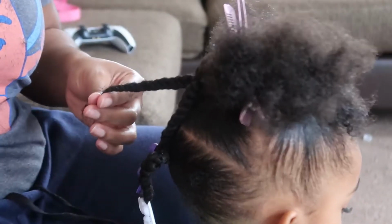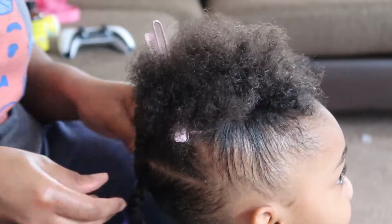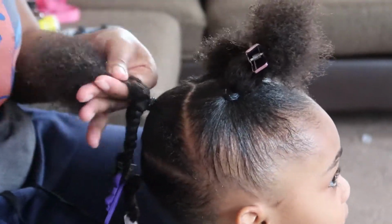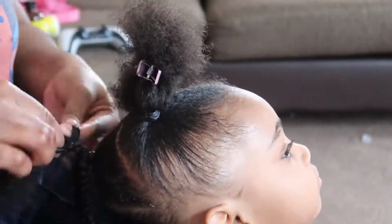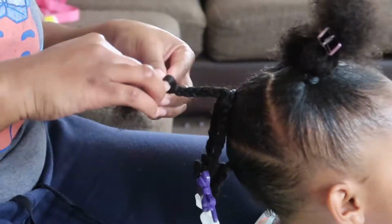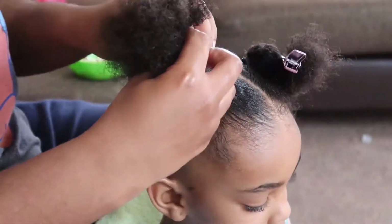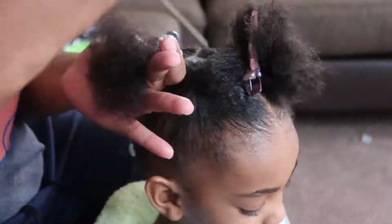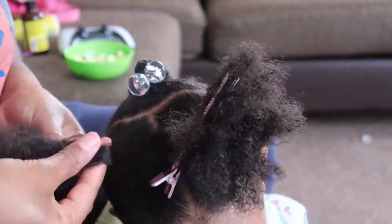So like I said, we did decide to go with the pony in the back, the pony in the middle, and the 2 at the top. And I'm just going to section them off, put them into ponytails, and then put 2 to 3 braids to each ponytail and put the barrette at the end. I love little girls with barrettes and knockers. I love it so much. I feel like it's just a tradition for us, for all our little girls to have those. With the little barrette box, I remember my barrette box.